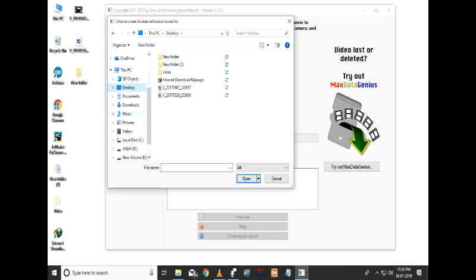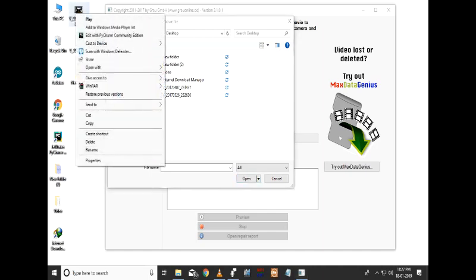So I have shot from my mobile. If camcorder file got corrupted, you can choose a working file as reference. So I am choosing a reference file from the desktop which I have copied here. You can see that.